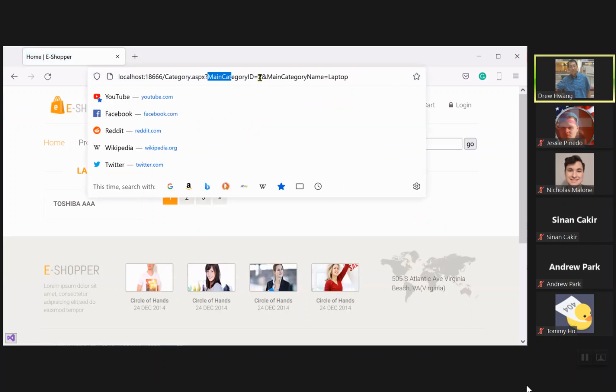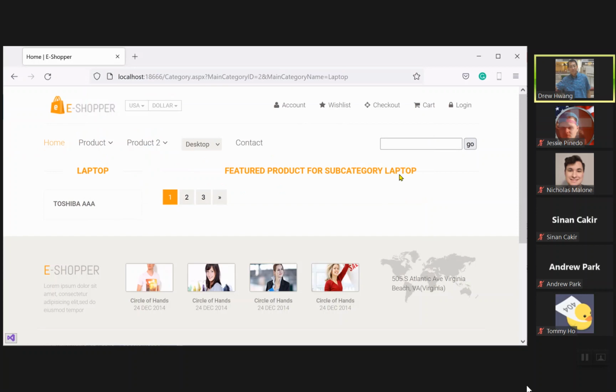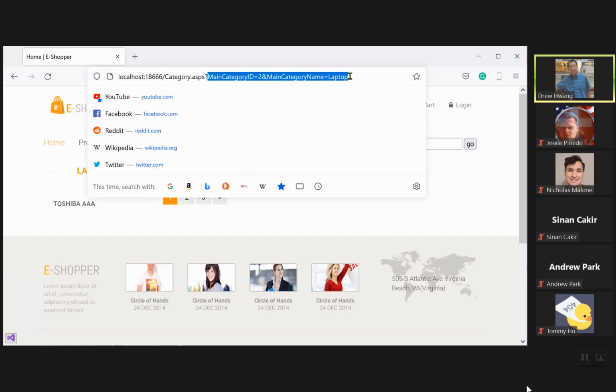If you know how to do that, you can always change the value. Now let's say there is a category you don't want to show to the customer, then you have a security problem. If they know the number, they can see it. With a form, you don't get to see that, right? The form is inside. So form or post seems to be a little more secure than get. With get you can actually change it here.